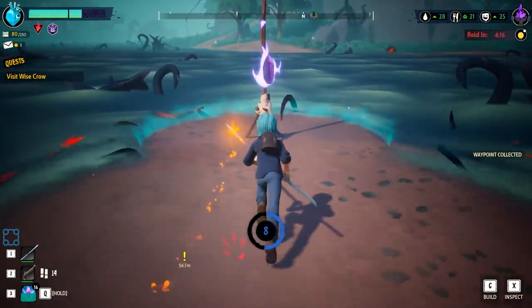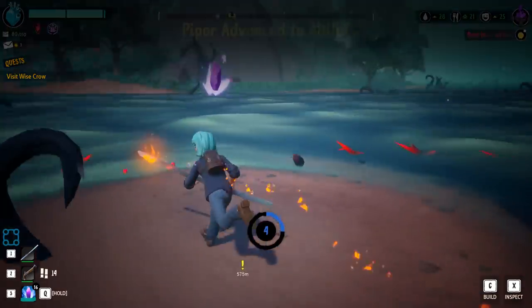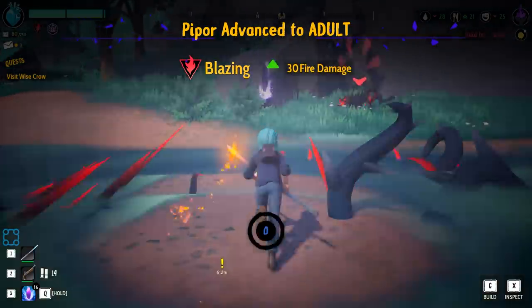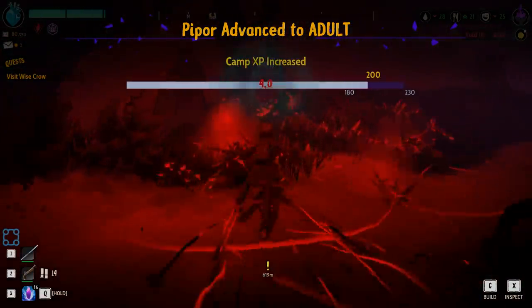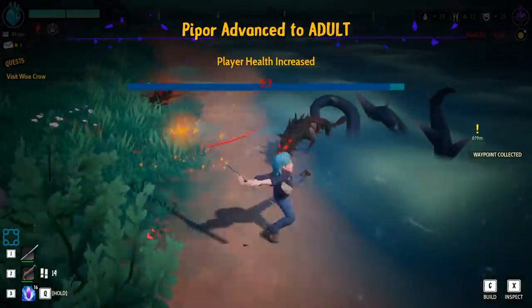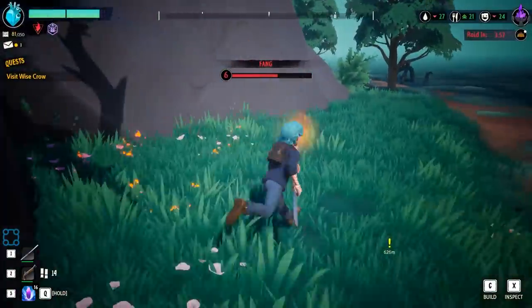Okay? I got a malachite crystal for Piper. He's going to be an adult. Poof. Okay. So now we have more flames. He advanced to an adult. 30% fire damage, or just 30 damage. Don't know which.